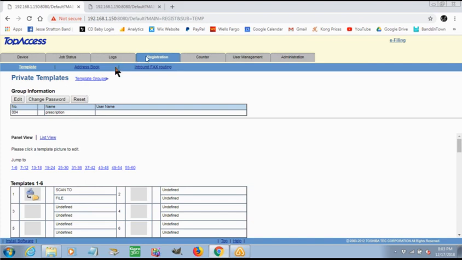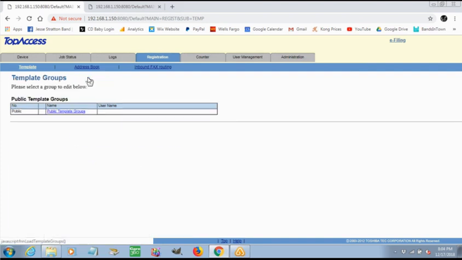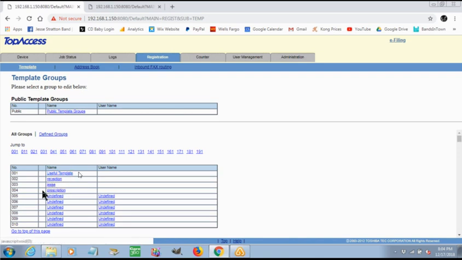Then if you go back out to registration, now we've got one called prescription, and it's set up. I think if you click here, it's going to show them all. Yeah, so we've got three that are set up here now. Now when the user at the printer clicks the scan button, it'll pop up where they can go to public templates. If they click on that, they'll be able to click one of these as a destination. And that's the way you have it set up where you can save it to a network folder.